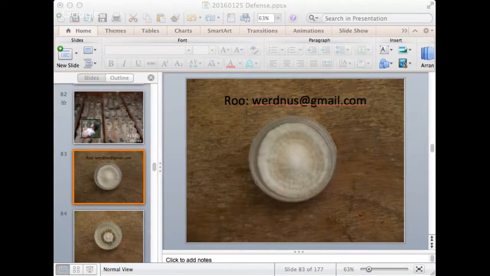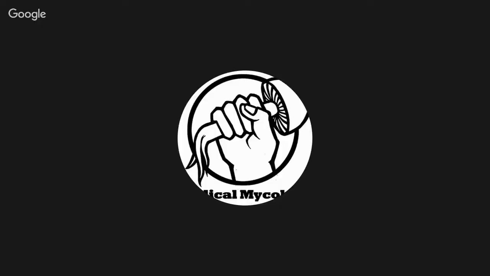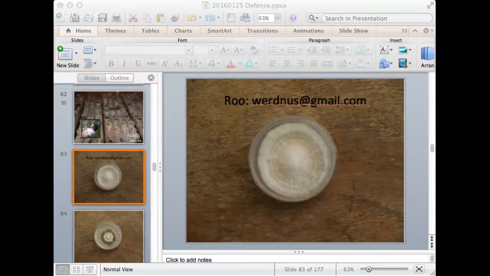It'll also be on that slide. I'm going to make that Google presentation public, and give the link to Jay, or to Peter. So hopefully that can get distributed, and then everybody that wants it can have access to that presentation. There's my email address. Again, feel free to contact me about anything Xylaria, Xylariaceae. Totally happy to help.